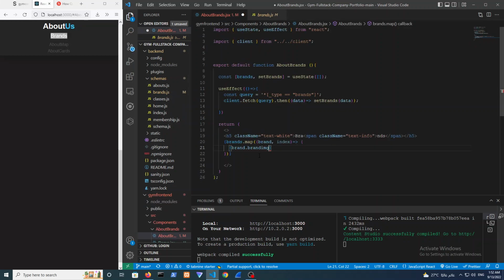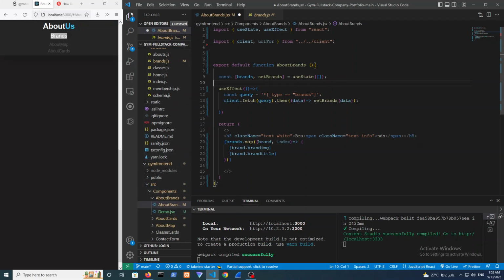So brand.brandImage and brand.brandTitle. That's what I call them. You could just call them title and image if you want to. By the way, this is not going to work. We need to import something called urlFor, which is responsible for getting the image URL. This is not going to work if we do this right now.